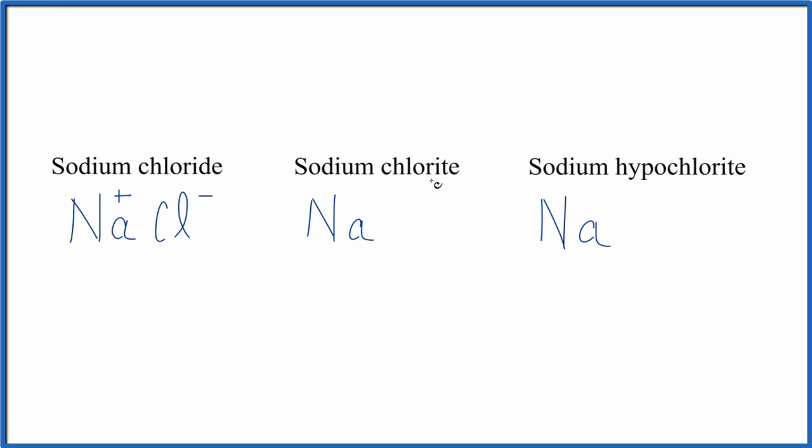Sodium chlorite: when you see -ite on the end of a chemical name, that means you've got a polyatomic ion. In this case, either you memorize the chlorite ion, or if you're allowed, you look it up. The chlorite ion is ClO2, and the whole ion here has a 1- ionic charge. Again, the sodium's positive, so these charges balance out. So this is the formula for sodium chlorite.